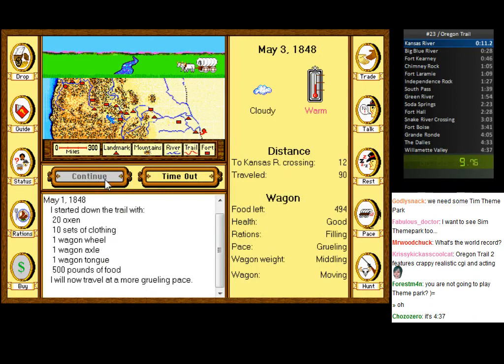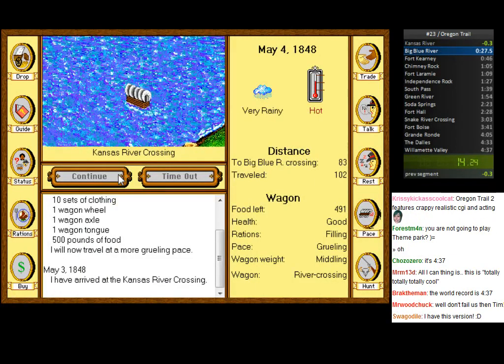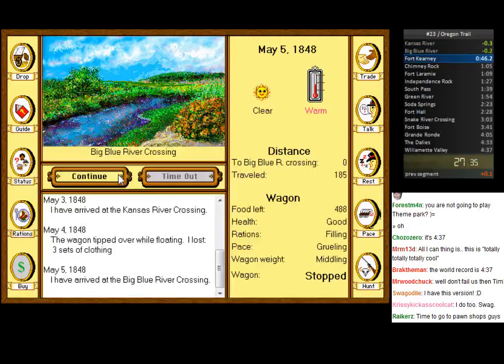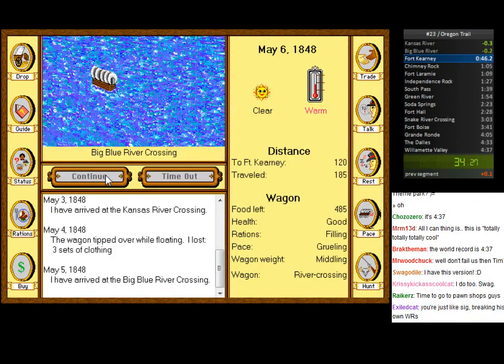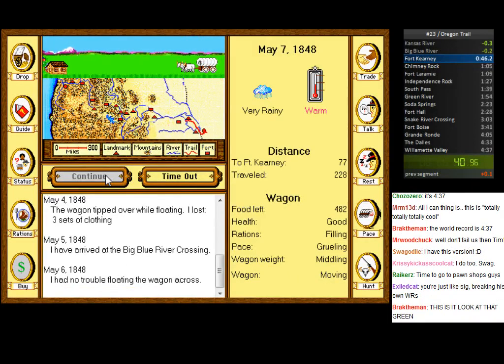I want to try to at least get one reasonably decent playthrough in here. This is probably not going to be that one. I lost 3 sets of clothing. It's version 1.2, the disc is pink. And it's got yellow writing on it in case you wanted to look for it.